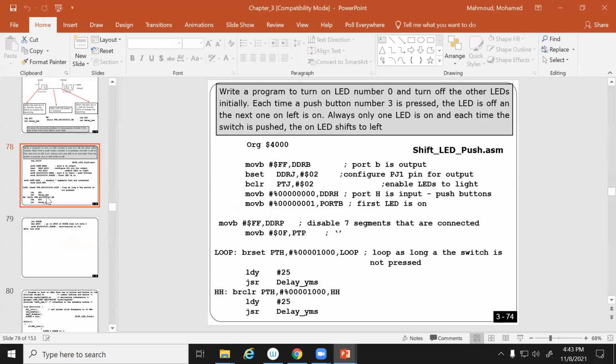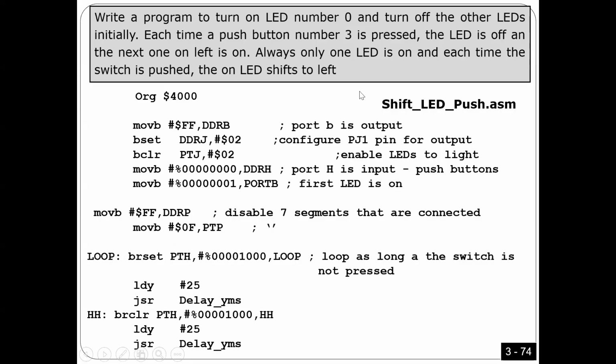Okay, so this is the program here, guys. This is the same program, but I'm going to put it in the main. I'm not going to use interrupts. I'm going to do the same thing, but without using interrupts. Look here, guys. This is just definition. This is just initialization. Even if you use interrupts, you have to do the same initialization here. So it's exactly the same initialization.